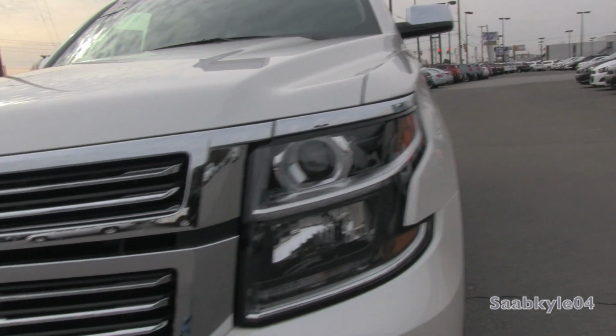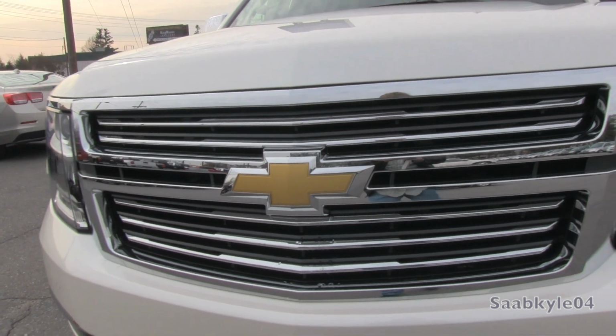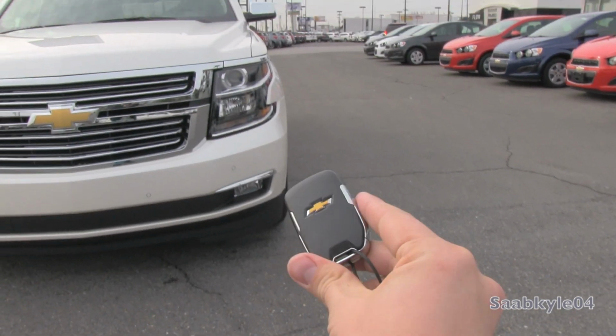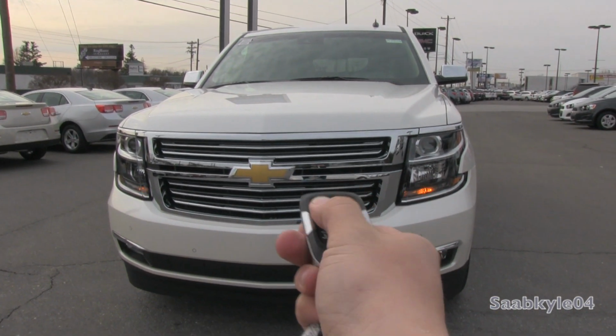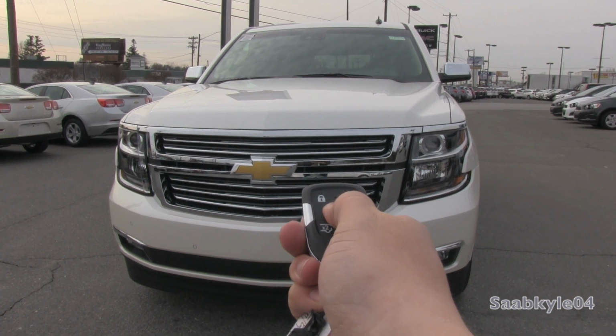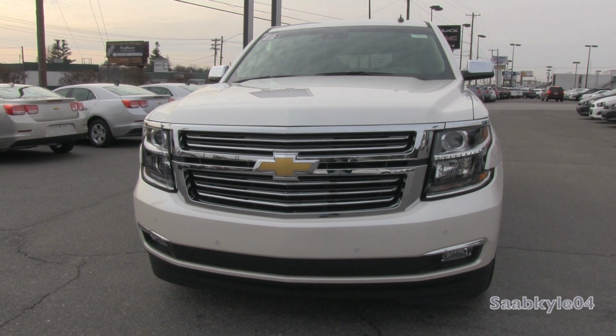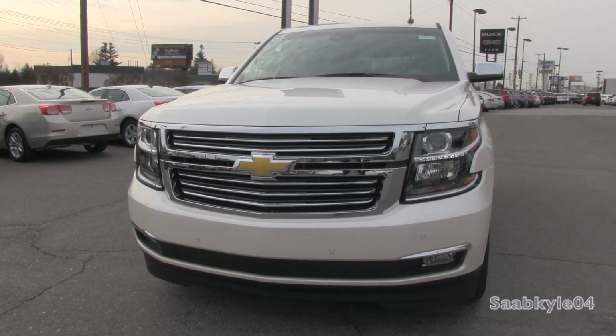And so, without further ado, let's go ahead and start her up. Let her run. As you can see, the LTZ does come standard with remote start.